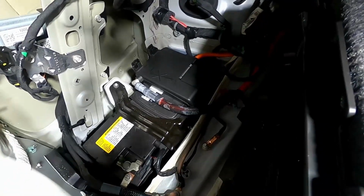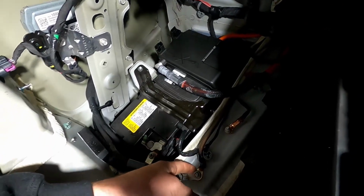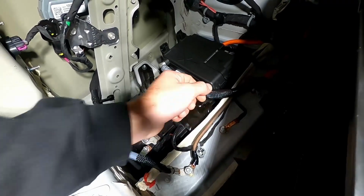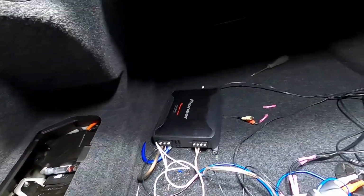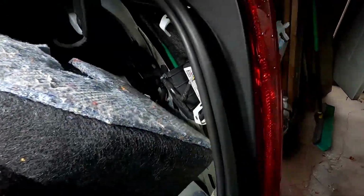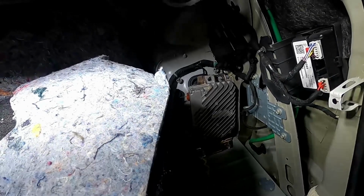The ground cable is connected to one of these factory grounds. These are fine grounds to use. So you would just take this bolt off here and wire your ground into it. Like I said, this was nicely installed previously. I didn't mess with it. I'm just running my amp straight off of what was there. Now on the other side is where you're going to connect a line output converter. Like I said, you probably don't need to use one, but it's the best way to do it on this car.